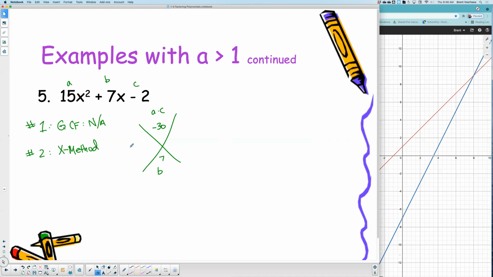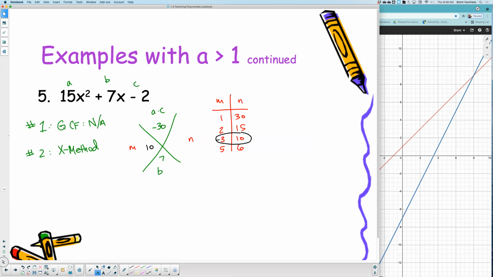Again, I know some of you are wizards and already have the numbers, but for those who are not wizards, I have 1 times 30, 2 times 15, 3 times 10. Does 4 go into 30? No, 5 does. 6 times. I won't have any more. We're looking for a combination of 7. 3 and 10. Specifically, how do 3 and 10 become a 7?